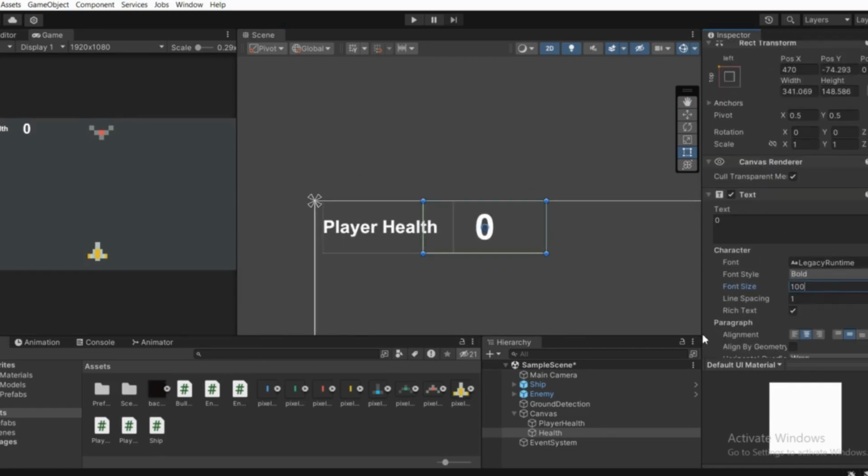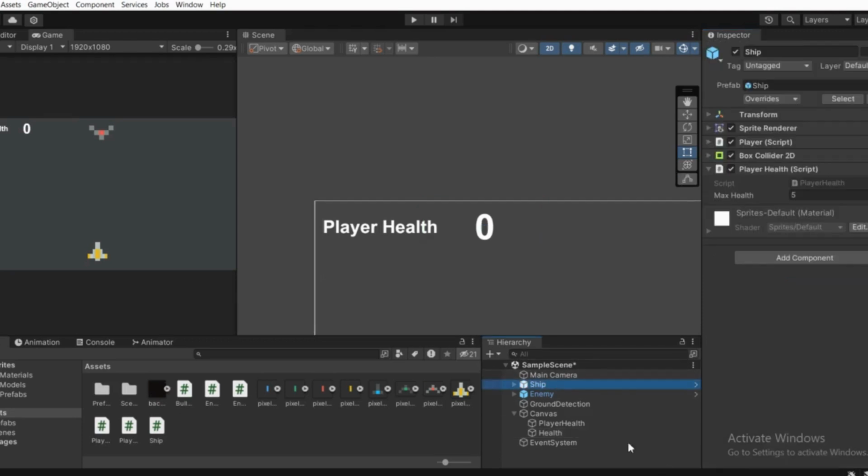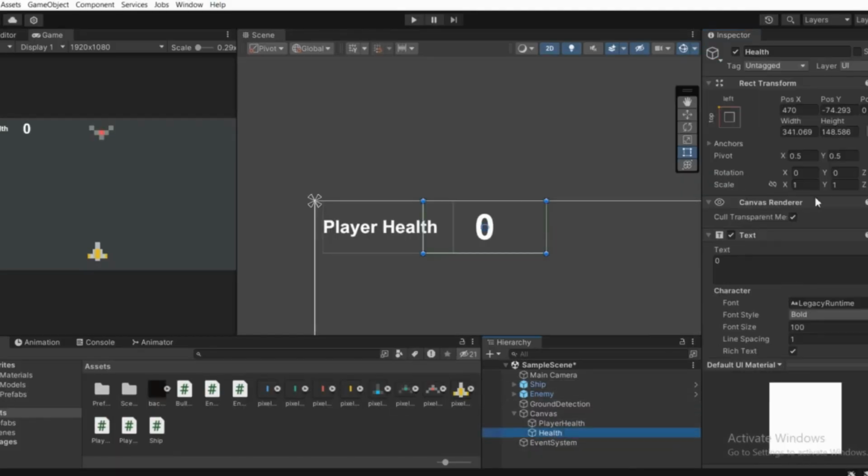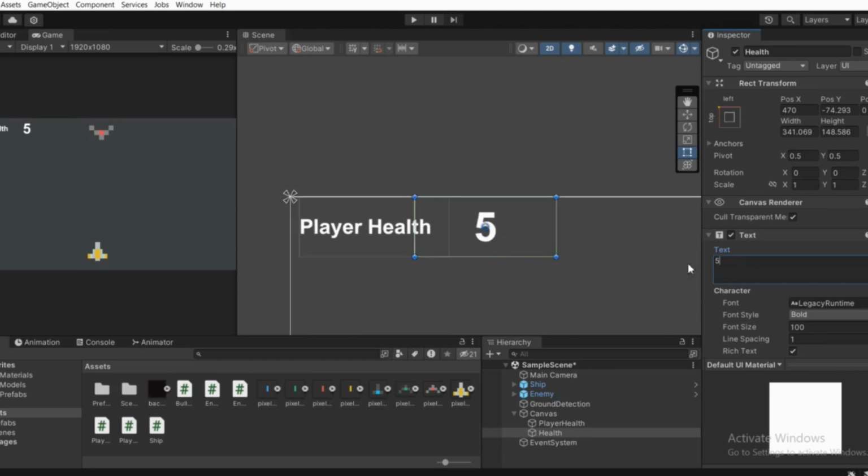So what we need over here, if I go to the player health script, firstly we need a reference of this text. Let's say our health is 5. We can go down to 4, then 3, then 2, then 1, then 0. So we need this text element, this reference.